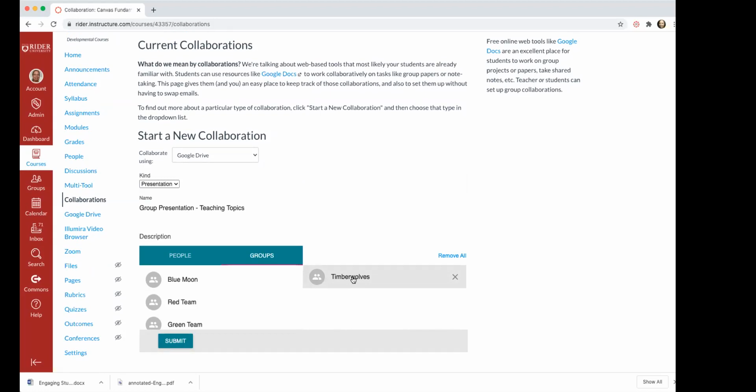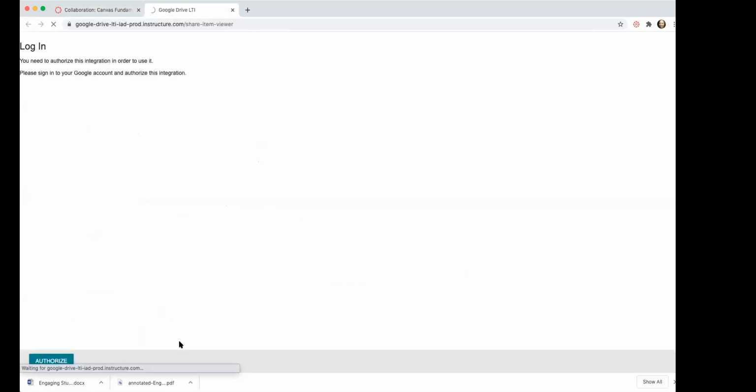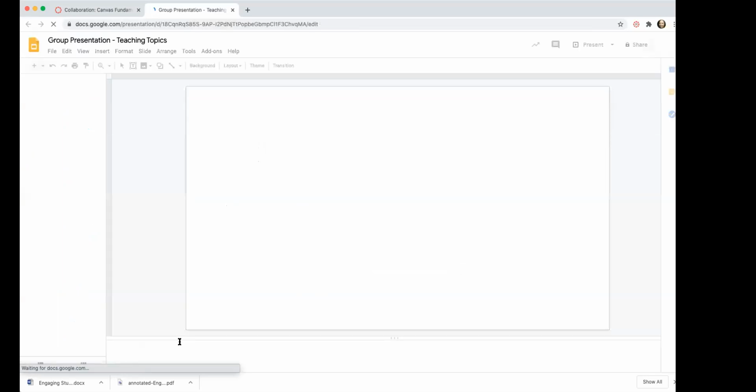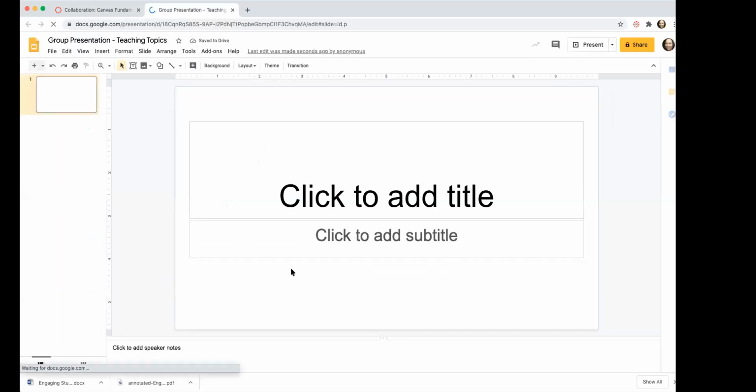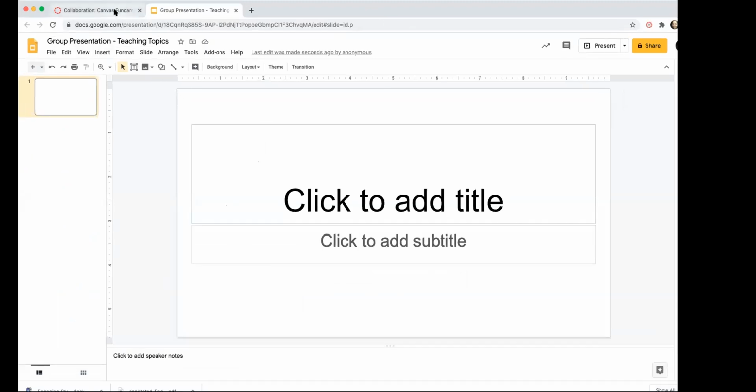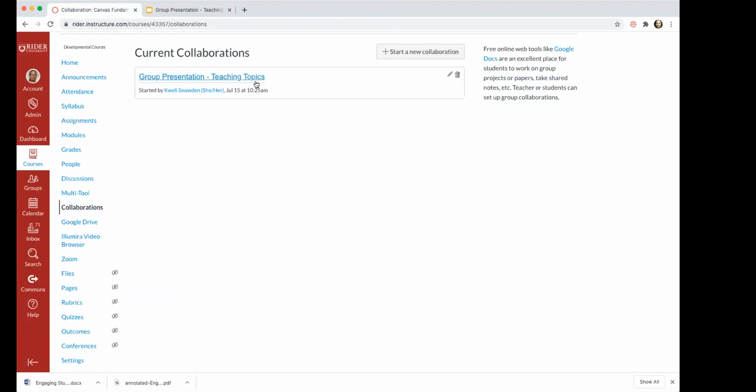If I needed to create a different collaboration for a different group, I would simply click submit to get this one created. It creates that presentation in Google Drive and my students now have access to it. And if I come back to Canvas, the link to that collaboration now exists.